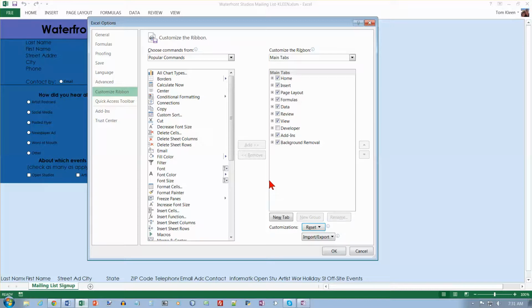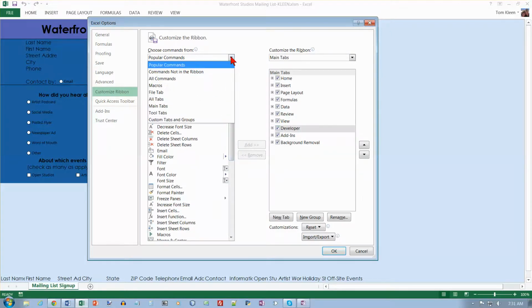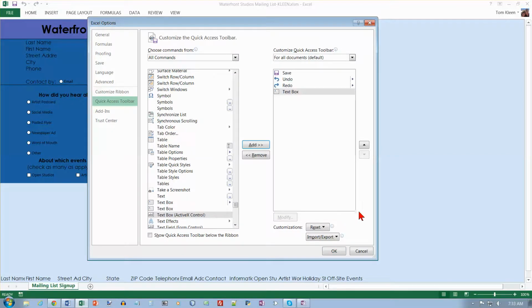And actually I want to keep these for my personal use, and let me see. Okay, so I've got it back the way I had it before, and then we're going to click on OK here.